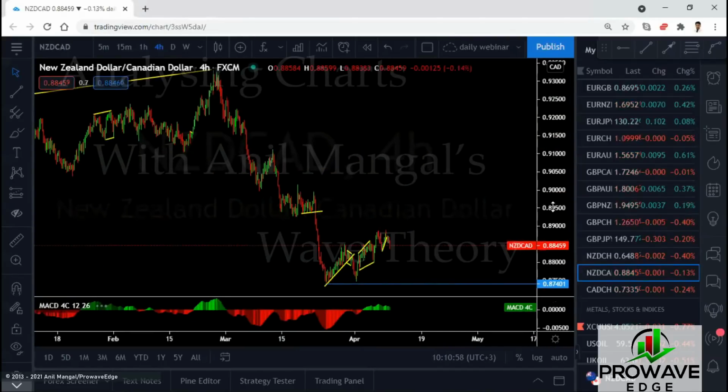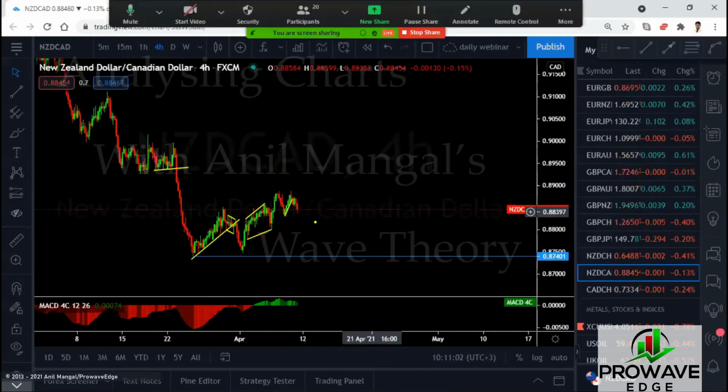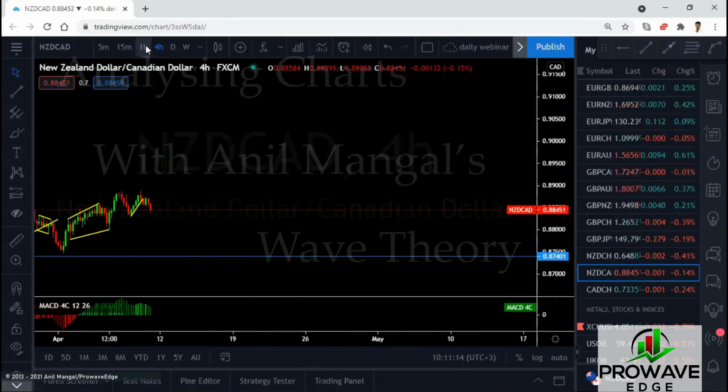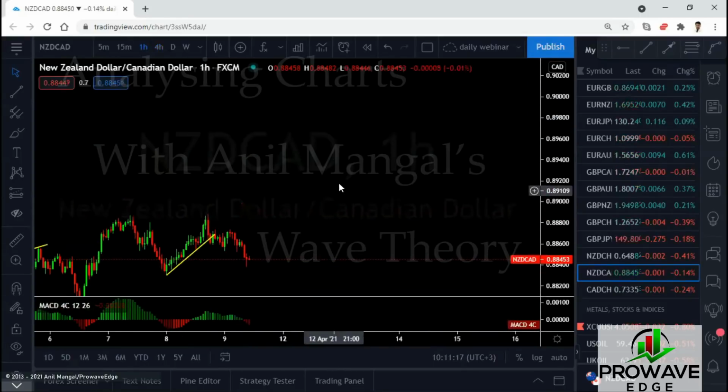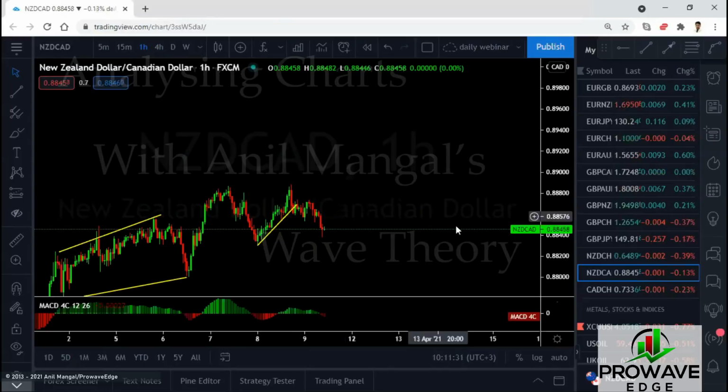New Zealand CAD. Coming down. The question is how far it should come back to. It's not exactly this one, but it's similar, which means it can come back to about this level. And we look at this as a running flat for upside. So there's some downside. There's a sell setup here. You can see it on the 1 hour. It's coming down, not as aggressive as you would like it to go. This is the top. We'll go with that as the top because it broke the top. Or you're making another running flat here. You go back one more and then come down. So be careful if you're selling this, that it might not go very far to the downside.